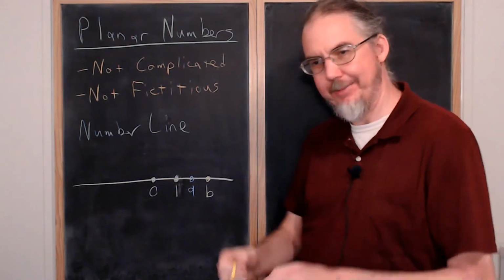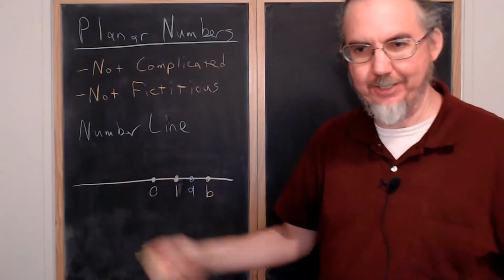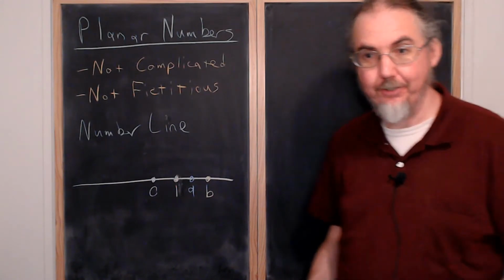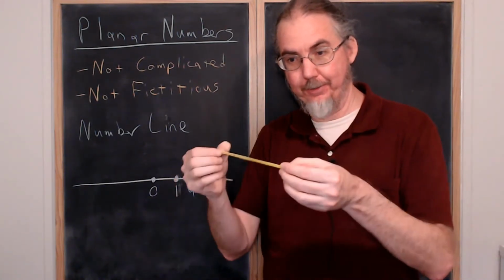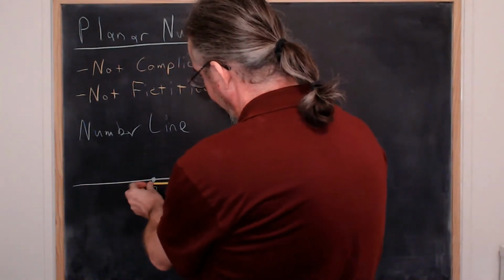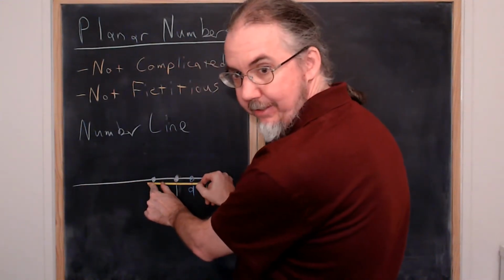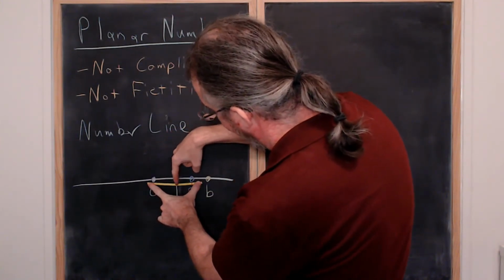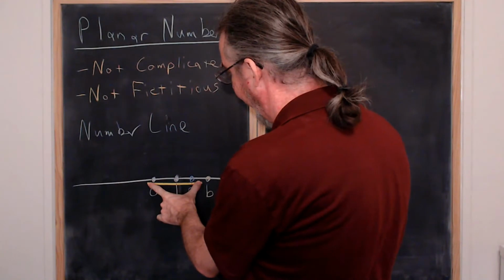To multiply them, that actually is related to stretching and shrinking, and I do not have the ability to stretch and shrink my blackboards. So I have this tool here. It is a rubber band, and I put some marks on it. I don't know if you can see it so well. There's a mark here that I put at 0, a mark here at 1, and a mark here at A.